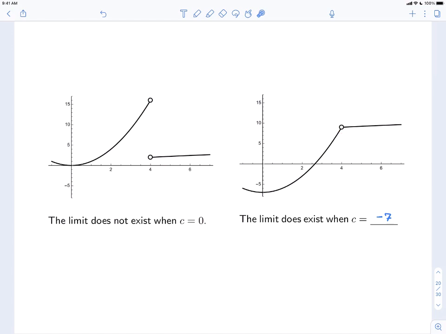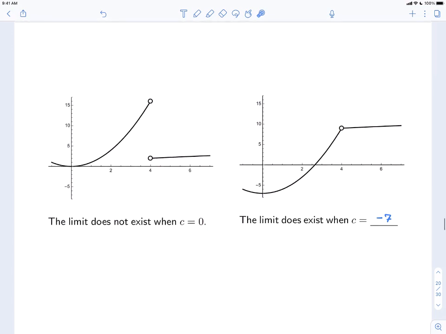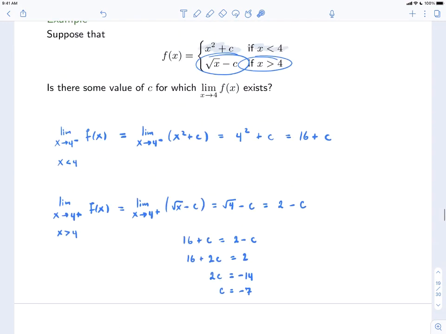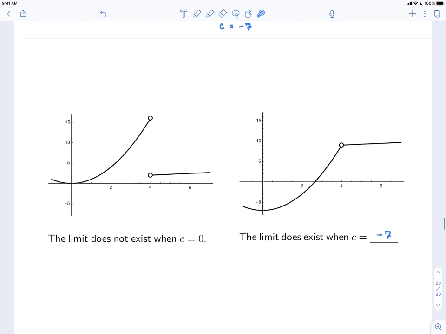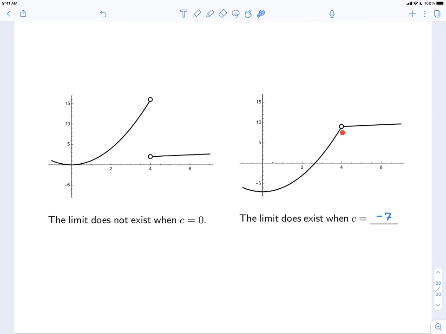That's because if we go back to our original definition of the function, so let's go back to the previous slide, you can see that we have a rule for when x is less than 4, and we also have a rule when x is greater than 4, but no rule is given for when x is actually equal to 4. So this function is not defined at x equals 4. So that's why the graph will necessarily have a hole in it.